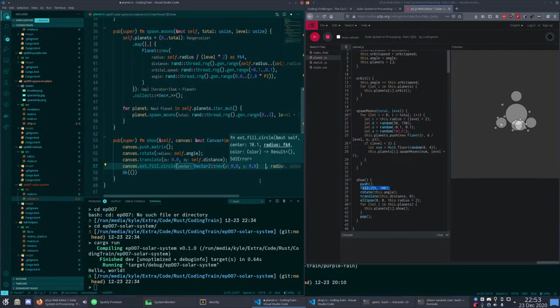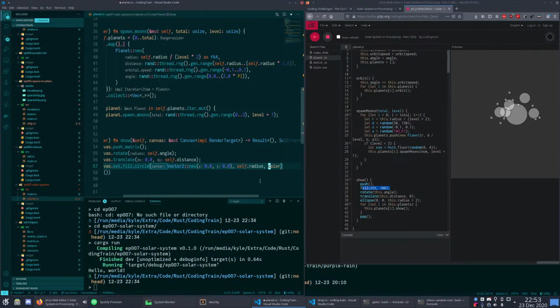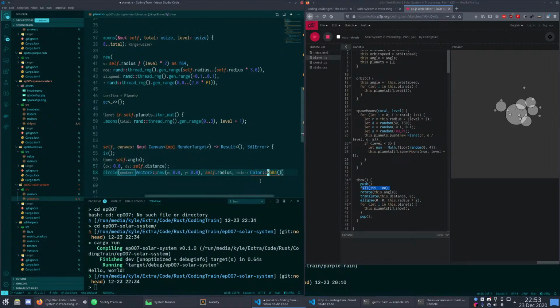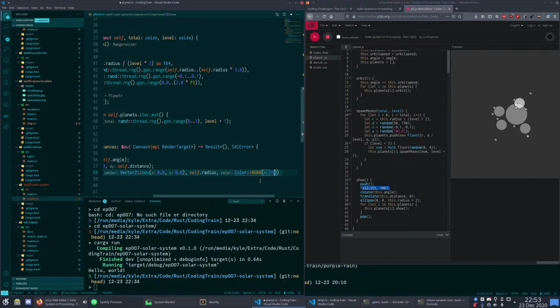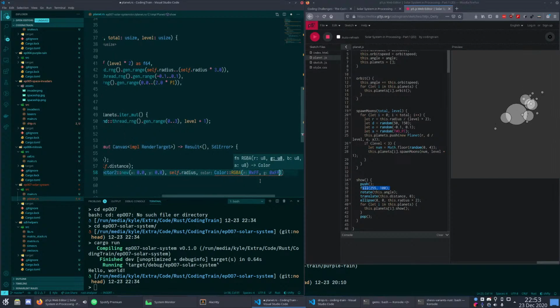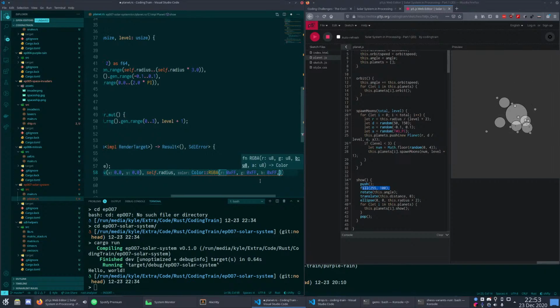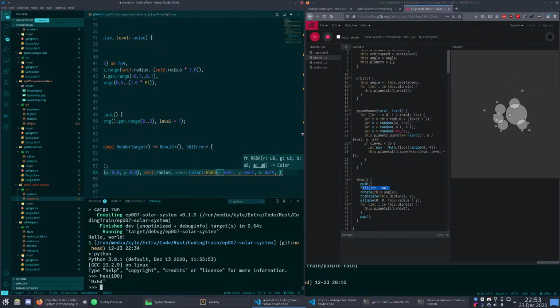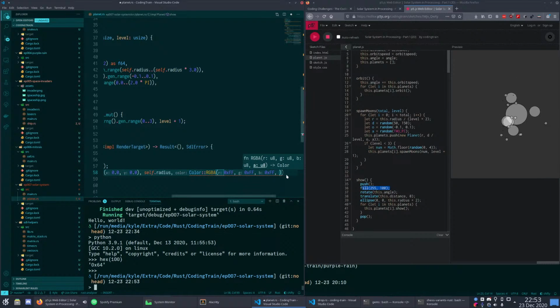So we're going to draw it at 0, 0 with our own radius. Might as well specify this in hex, why not? I don't know hex for 100 actually. 64.